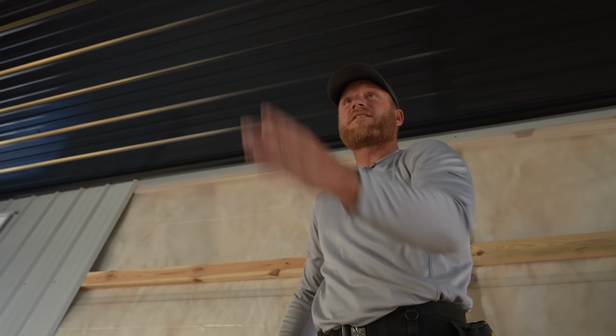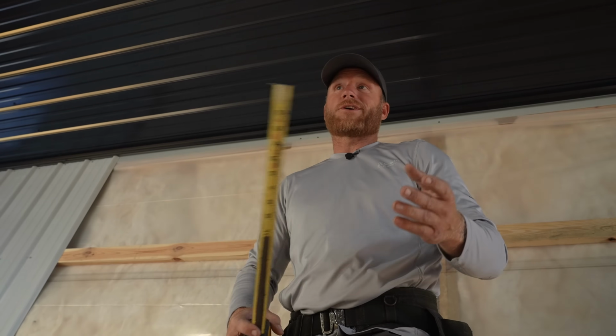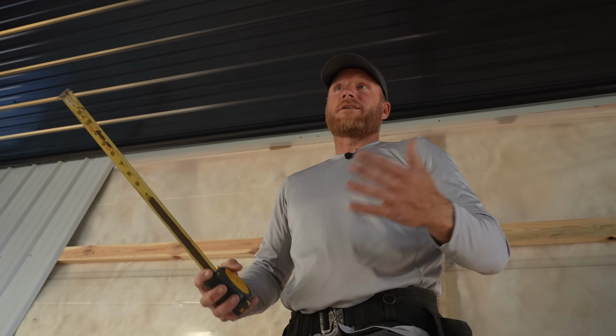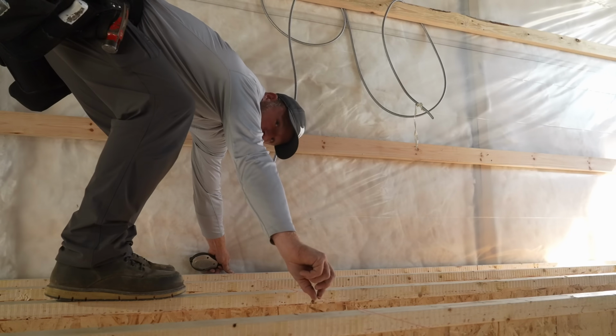So now that we got this front rim joist straightened out, I'm going to go ahead and get a 4 foot. Actually, I'm only going to go 3'11¾" and get a snap line for our first row of sheathing.